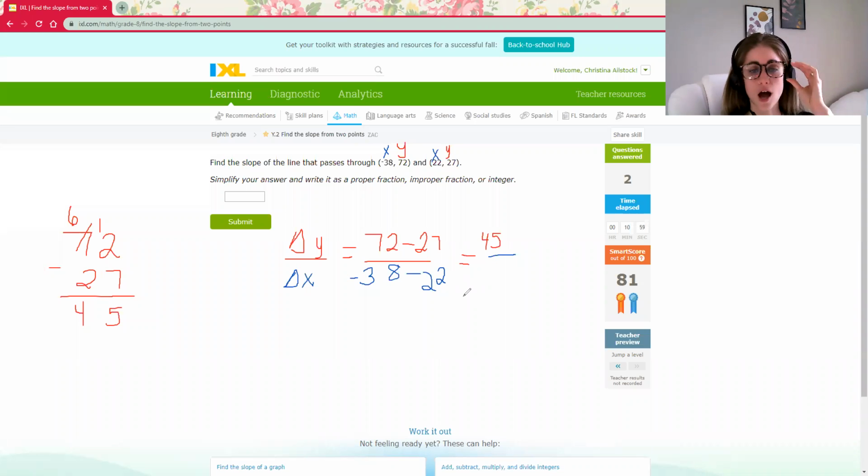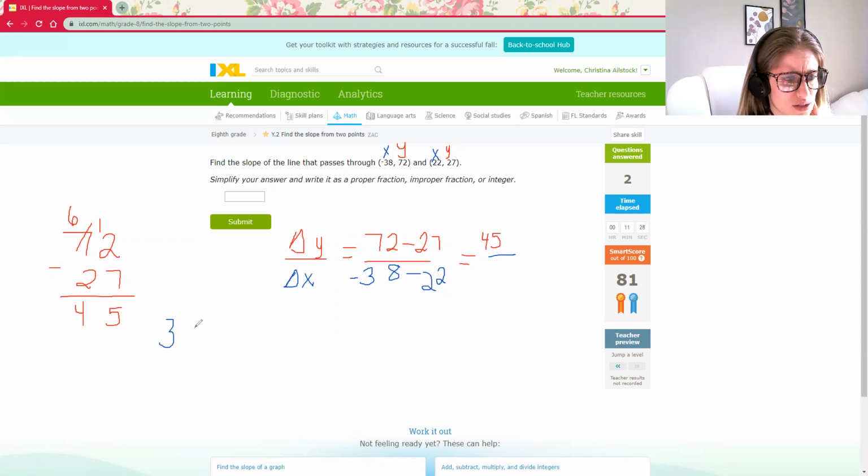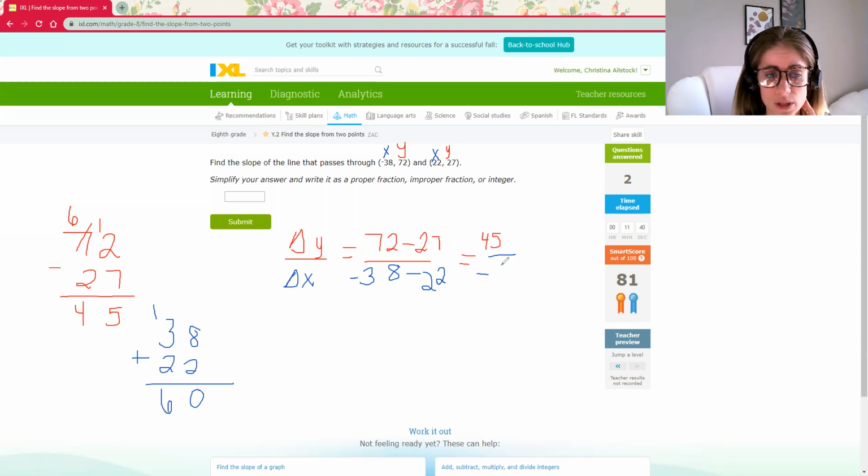There we go. All right, here we got some negatives again, which could cause a little bit of issue. But remember, if you notice that your signs are the same, which in this case they are, we have a negative 38 and a minus, so a negative 22. If your signs are the same, you add them and keep the sign. Since they're both negative, I'm going to add them and my answer stays negative. Once again, if this is a little tricky to do in your head, just do it off to the side. So 38 plus 22, 8 plus 2 is 10, 3 plus 1 plus 2 is 6, so 60, but I can't forget about that negative. It's really a negative 60.